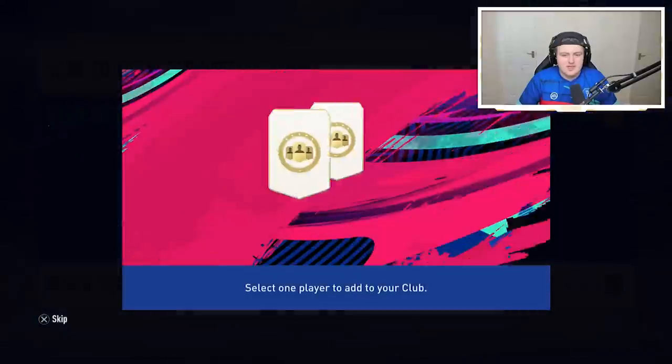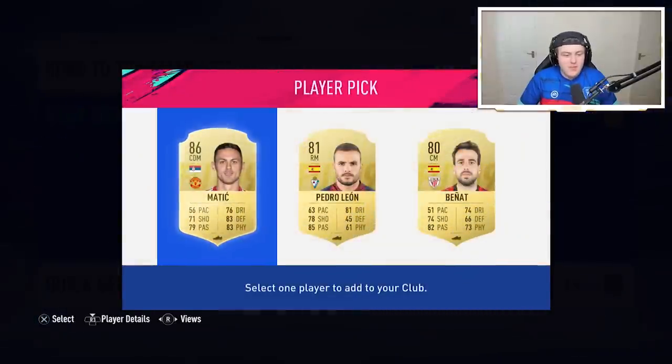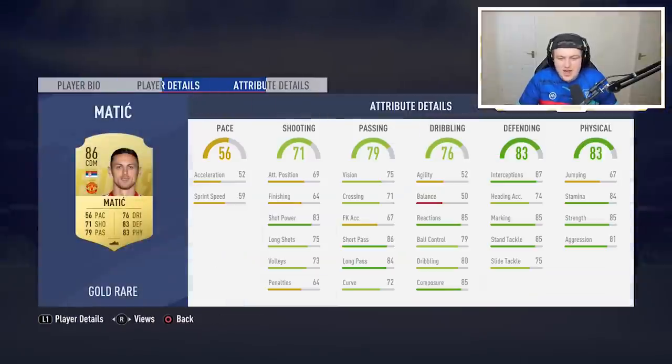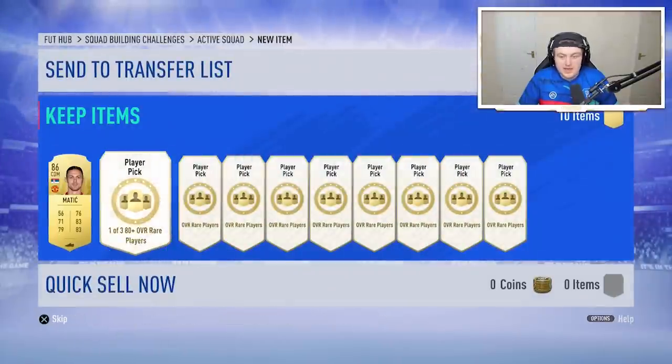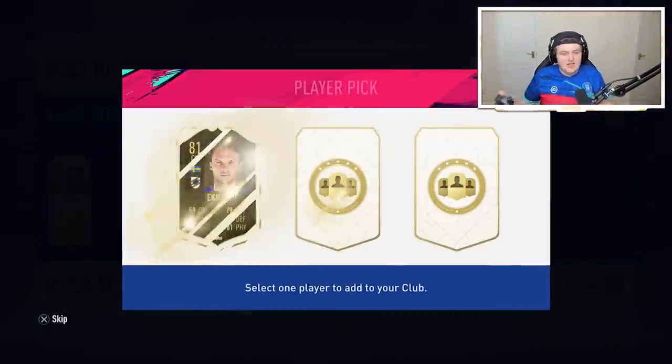I just really hope we can get some good stuff from it, to be honest. I really hope. We've got Nemanja Matic in the first one. We've finally got a walkout in them. Nemanja Matic, so we'll take that. It's a great start, to be fair. Let's hope we can get some. Let's hope that this batch of 10 is going to be my best batch.